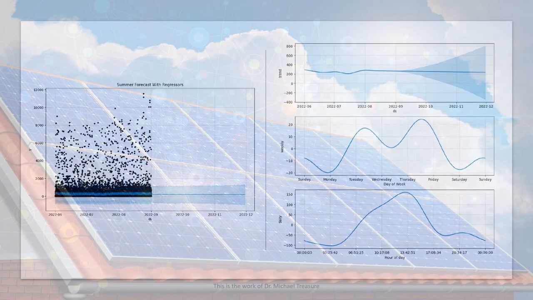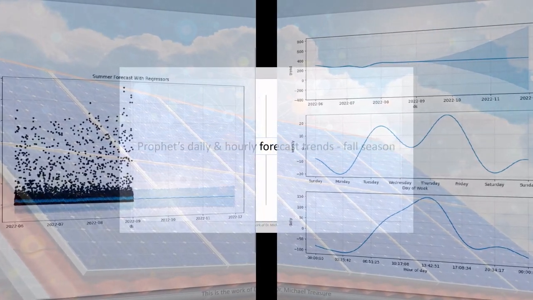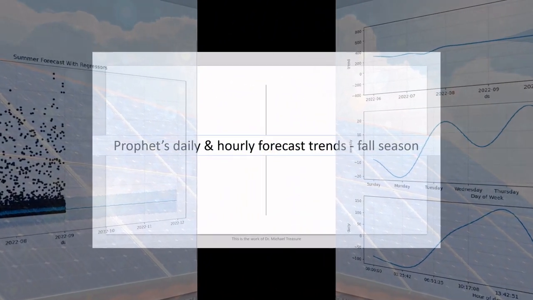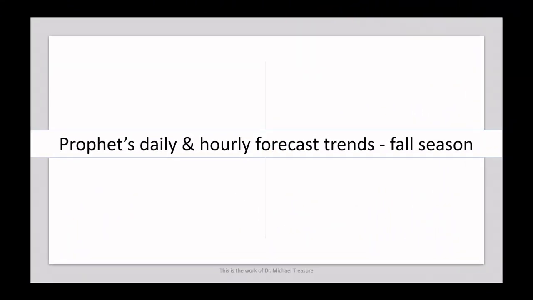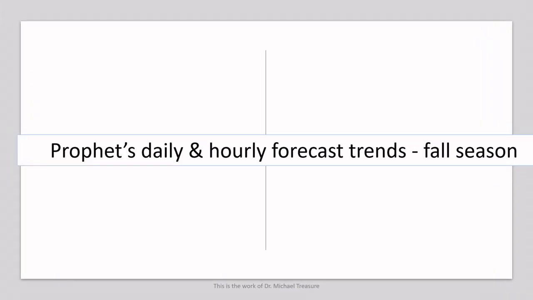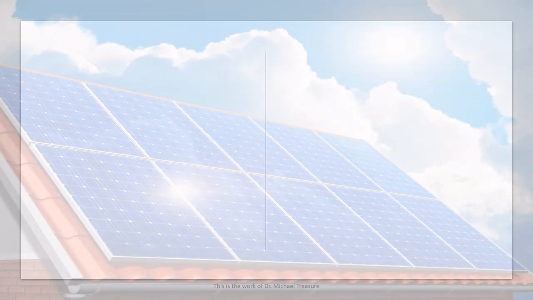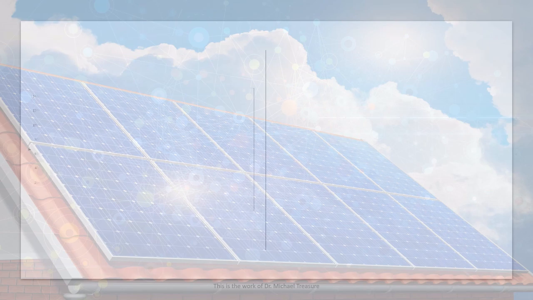This next frame shows Prophet's modeling seasonality for the fall periods based on the data. These charts we next show here give the breakout of the fall season's distribution, and the corresponding fall season's weekly and daily trends. Two distinct fall periods are shown. Fall of October 2021 to December 2021, and fall of October 2022 to December of 2022.